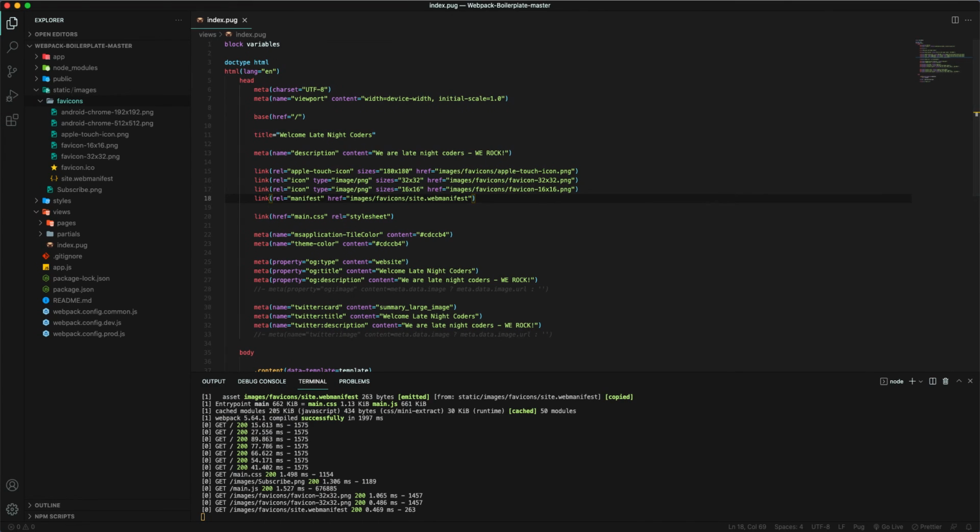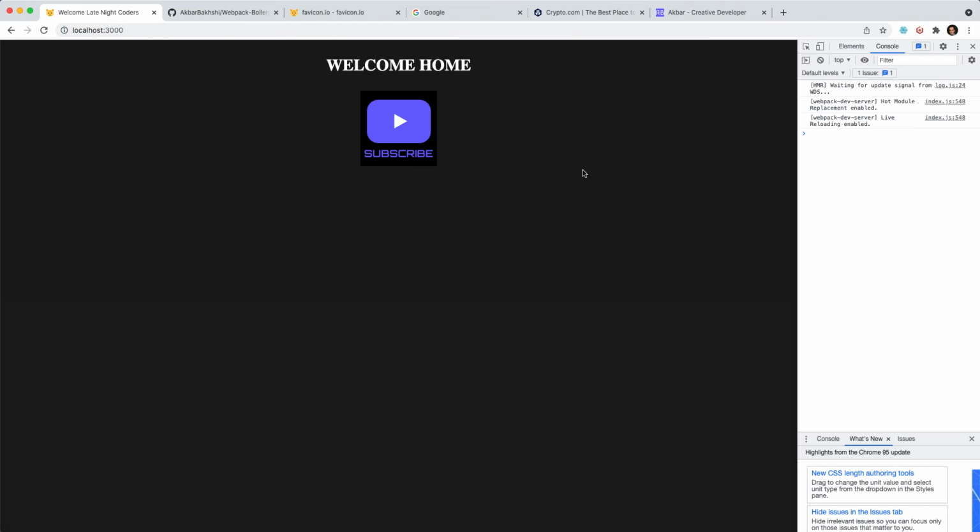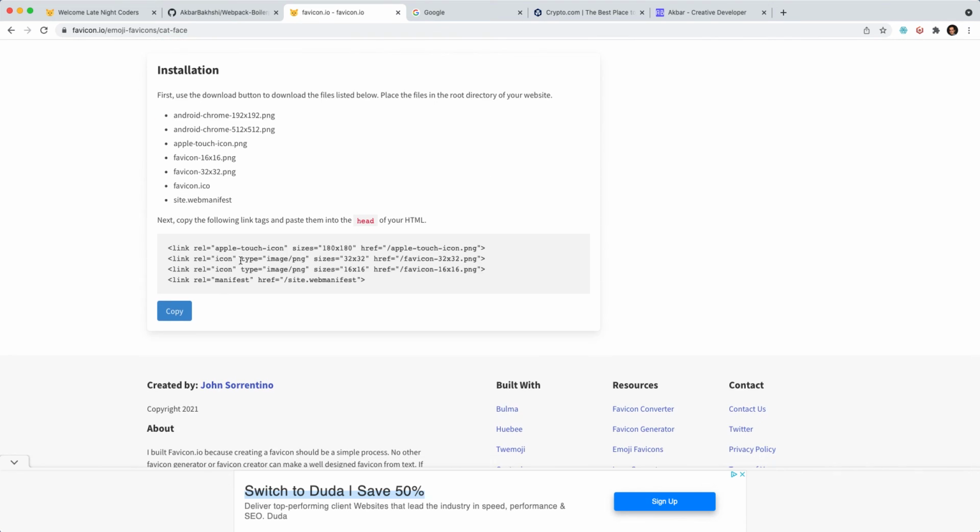So that's basically how you add favicons. It's super easy, just like 3-4 lines of code in your HTML, and you can use favicon.io to easily generate those favicons. I will also post this final code to GitHub and put a link to it in case you wanna make sure that you got everything right. As I said, you also have the code in favicon.io, so you can grab the code from there too.